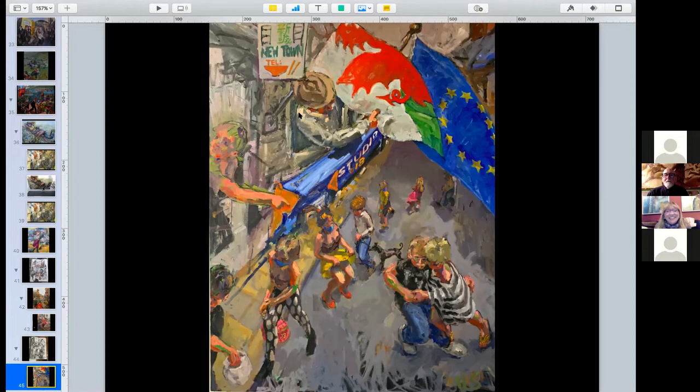I know. Gobsmacked. Sarah has just said, thank you for sharing your work with us. I love the vivacity, the colours, the brushstrokes, and the people in the paintings. And I'm certainly in agreement with that. And it's just the incredible energy of your work, as Sue says. It's quite amazing. And the scale, as I said before, of some of them. My question would be, how long did that very large painting take you, Kevin?